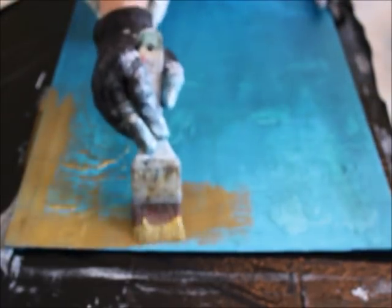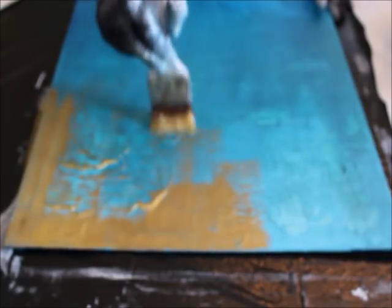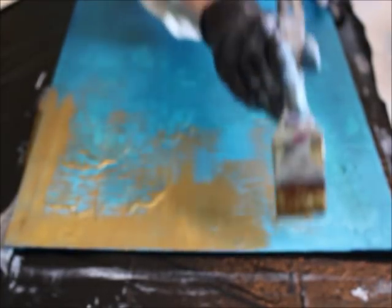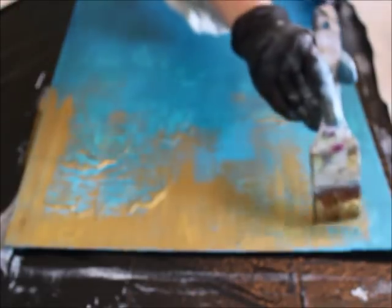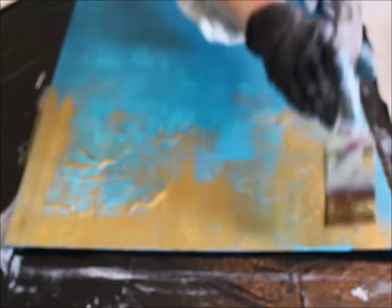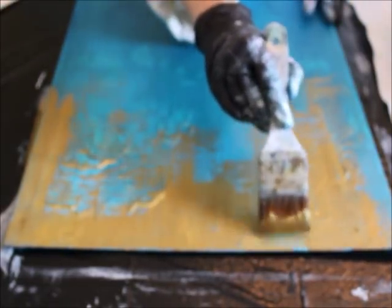I'm using this paint layer 100% paint. I'm not mixing this with any glazes or gels or anything like that. Of course, you can, but this I want a really good coverage. And this again has both the gold and the bronze together. I just did sort of a loose mix on the palette, so I'm getting some tones from both of those colors coming through.